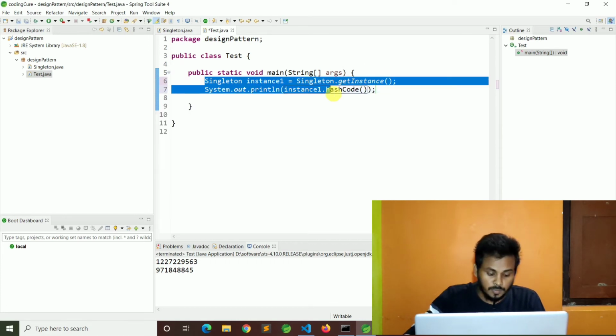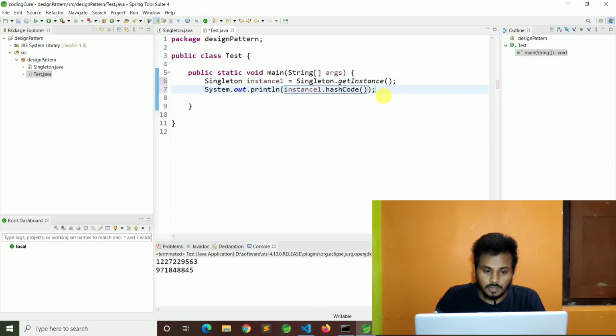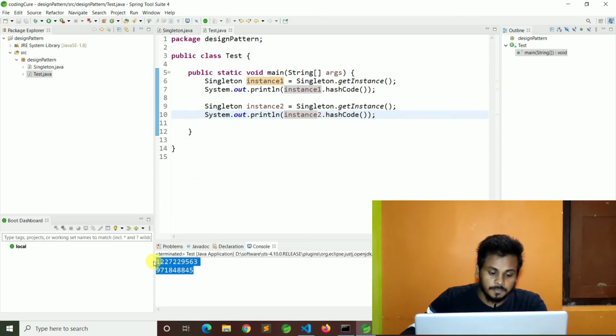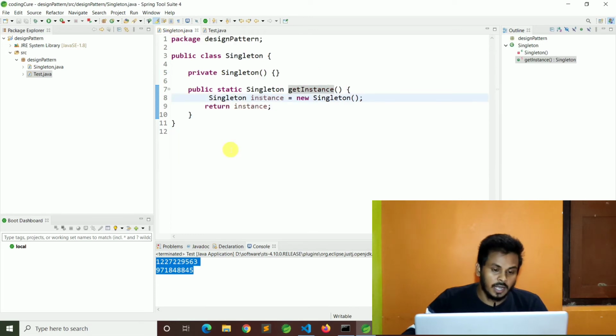Now same thing I copy and paste for instance2. Let's see what is printing. This time also it prints two different hash codes. So this time also it is creating multiple objects, but I want only one single object.